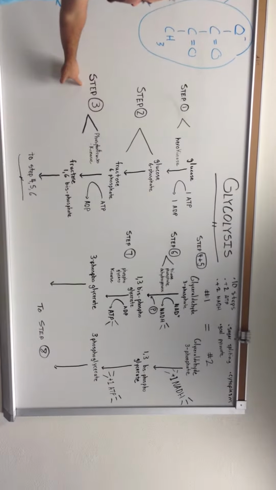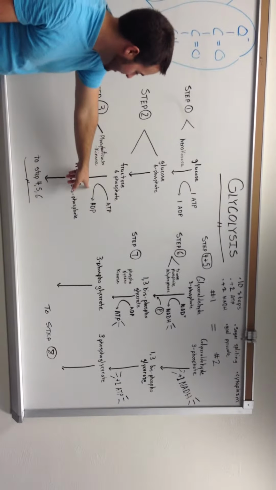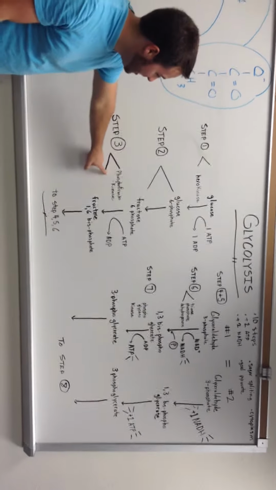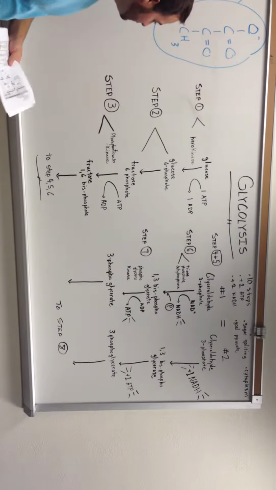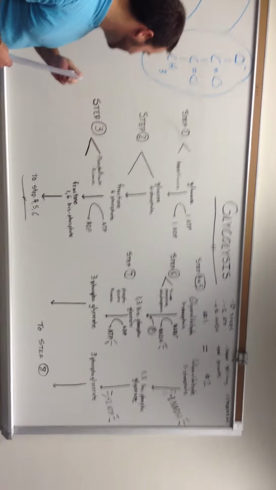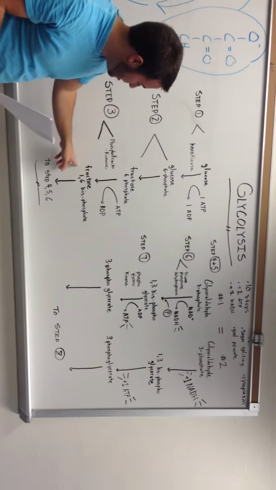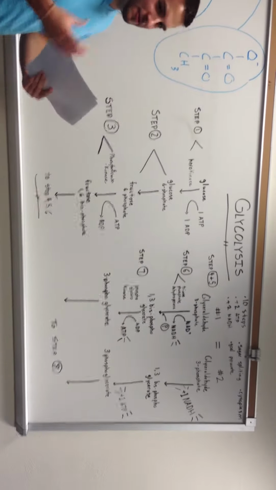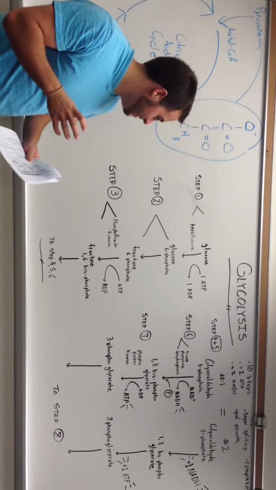Then step 3 is when you pretty much do the same thing you did in step 1, where you add an ATP molecule and phosphate, so another phosphate gets attached to it. In this case, it's phosphofructokinase, which is an enzyme that's used to attach another phosphate. Then the addition of the phosphate becomes fructose 1,6-bisphosphate. So you can pretty much imagine a fructose molecule, and it has two phosphates attached to it.